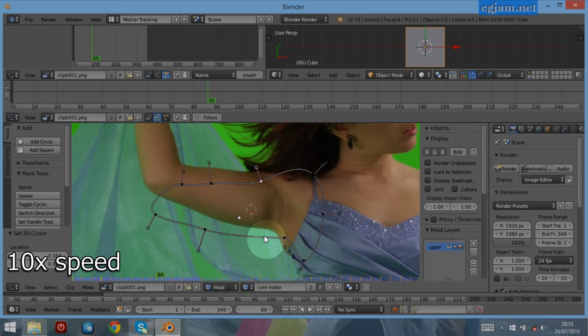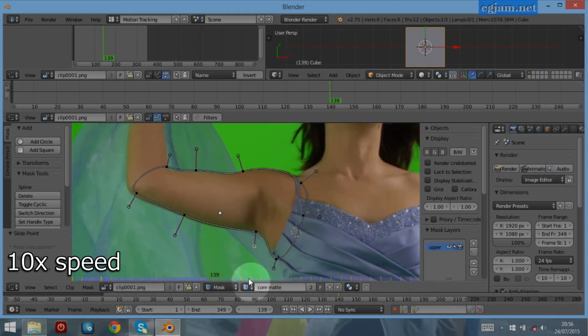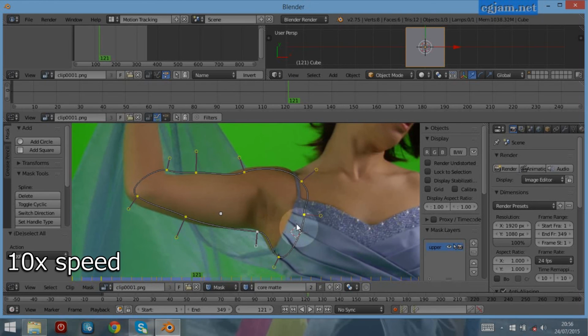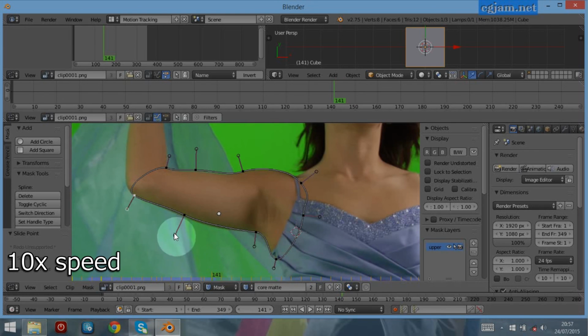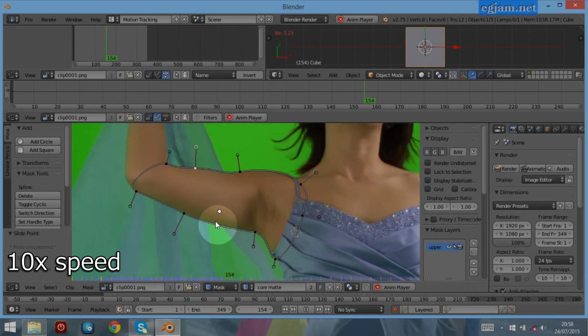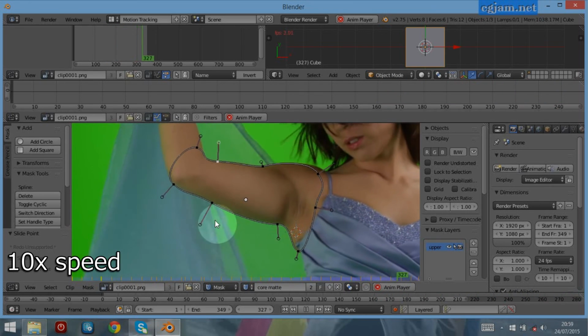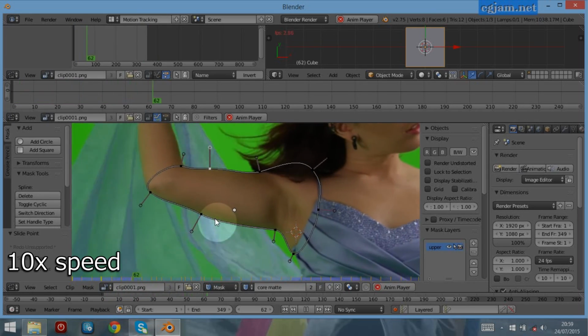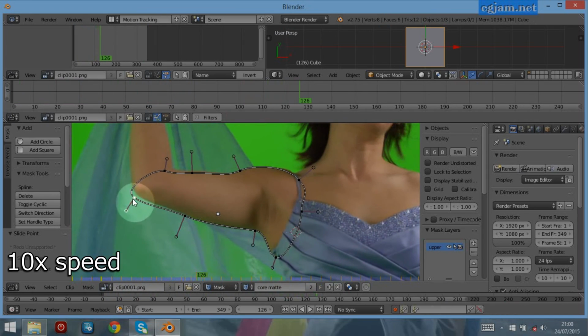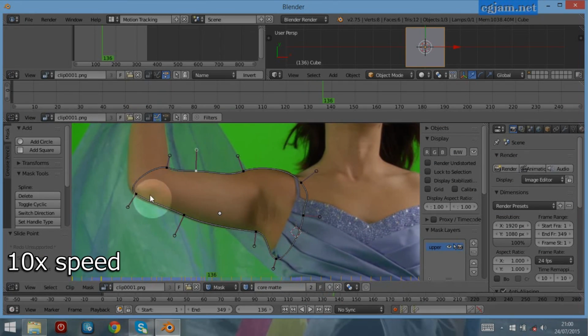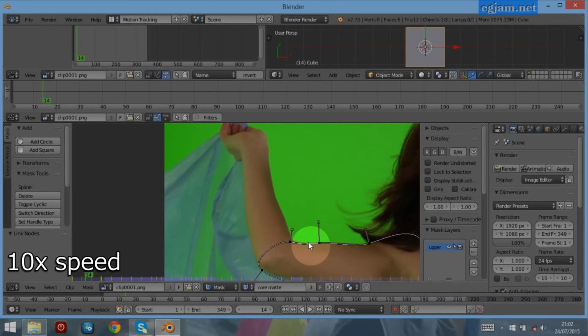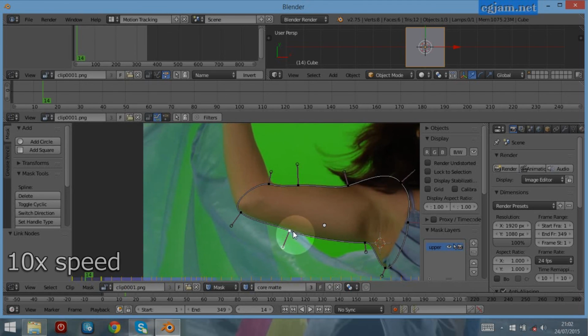But the core mat doesn't just make everything pure white, it retains the information from the key, so all the colour spilling and things that happen to the model that's not in the mask is retained within the core, which is quite handy. Saves you having to redo any colour spilling, and a very useful feature. Anyway, enough boring conversation, so let's move on to the next section now.